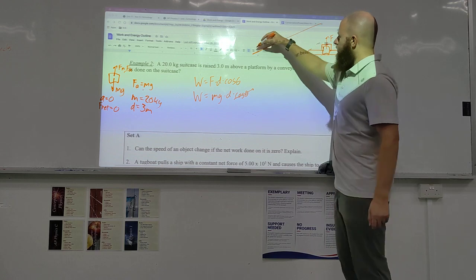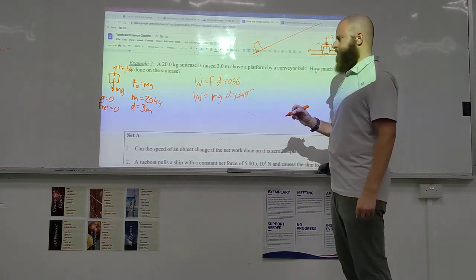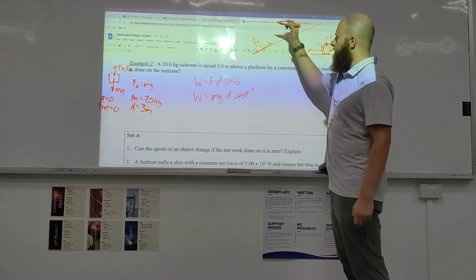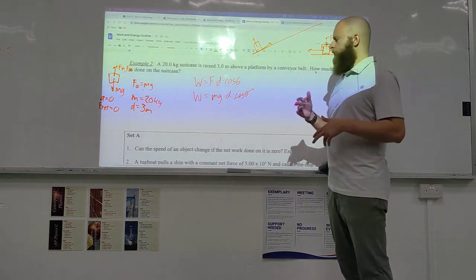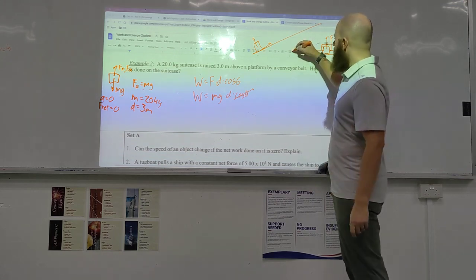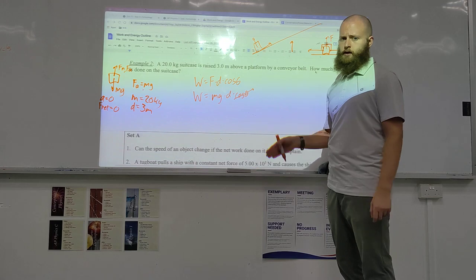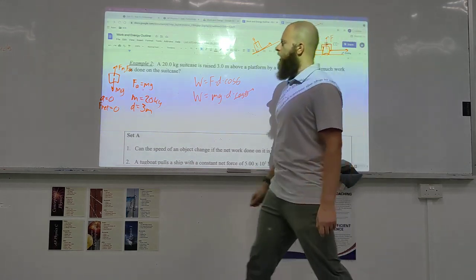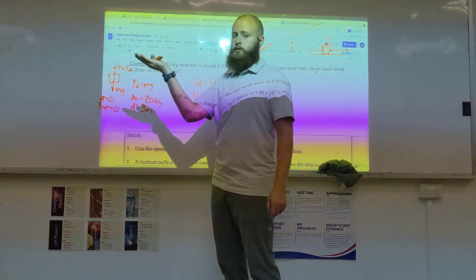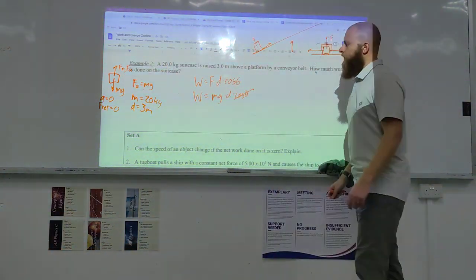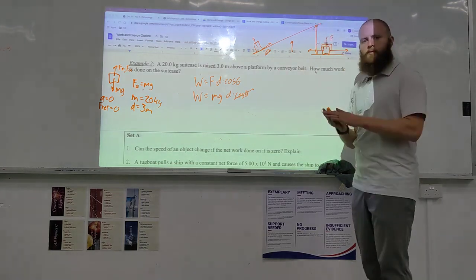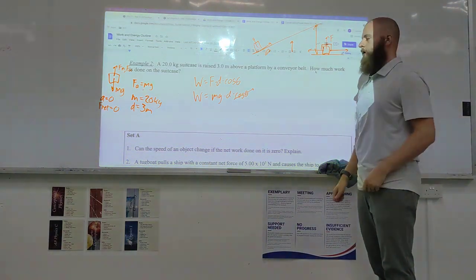So I can actually explain that a little bit better. Let's say I have this inclined plane here, okay? So I'll be pulling up like this. I'll also be having a force that's up like this. But the nice thing about the way work works is that I'm really only concerned about this direction, the y direction, okay? And I know that overall I must have a force like this. Otherwise, it can't move up, right? So because of that, I don't really need to worry about all these angles. I just need to worry about how much it moves up, okay?